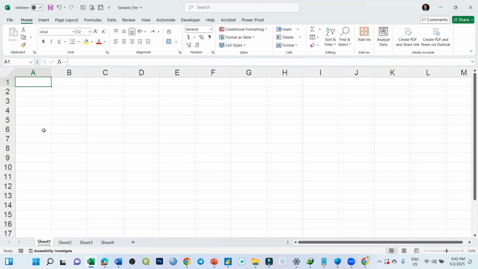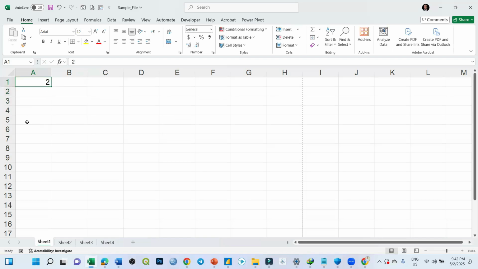So dragging is like duplicating what is inside a cell. If, for example, I write 1 and I press enter, so whenever you write something in Excel, you need to go out of it in order to write something somewhere else. So the best thing to do is to press enter on your keyboard. For example, I write 1, I press enter, then I come to row 2. I can write 3, I press enter like this. So that's how it works in Excel.